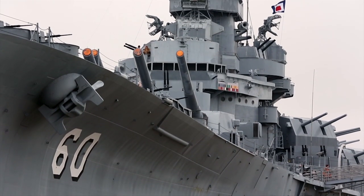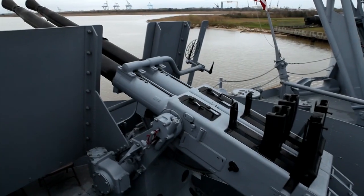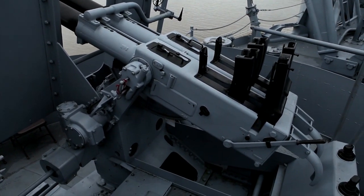The Bofors L-60 proved its worth during World War II. The anti-aircraft gun Bofors L-70 became its logical continuation. The human factor is crucial in wars — a man can become frightened, maybe poorly trained, or something unexpected can happen. The struggle to minimize the influence of the human element and increase the gun's survivability and rate of fire led to the development of the modernized Bofors L-70, which required minimal human input compared to the L-60.